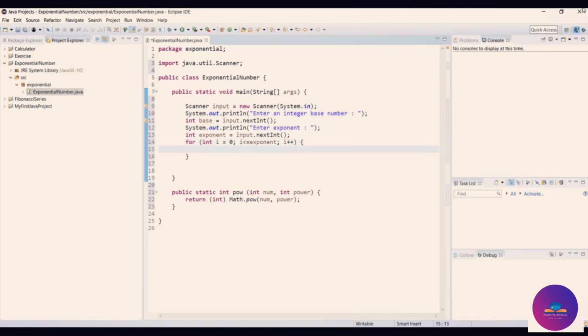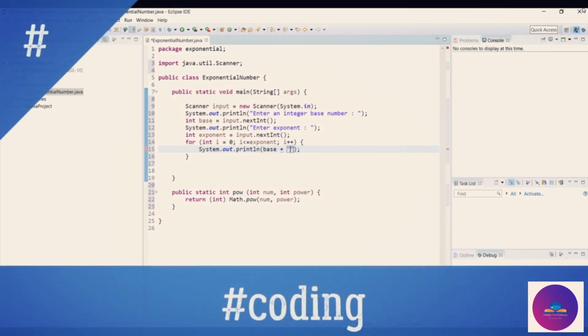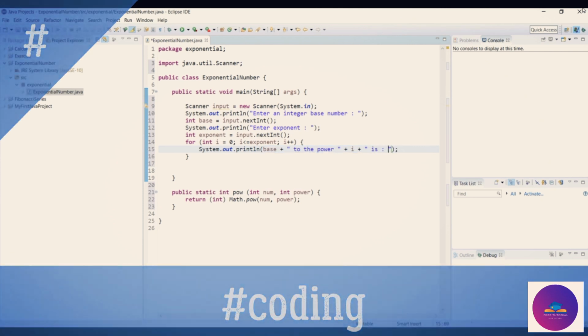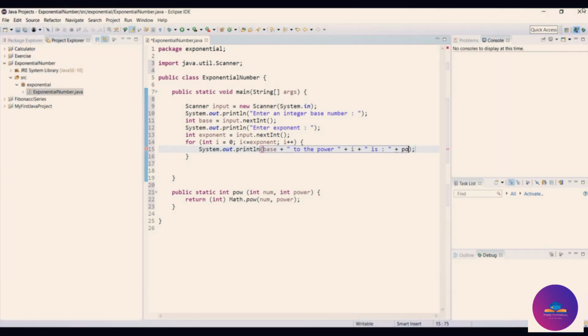Now we use the print method to display numbers and their powers. So we call the int method pow.